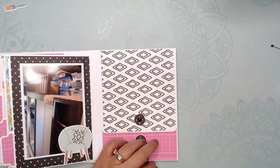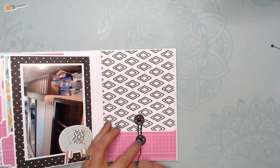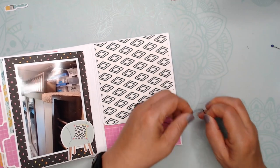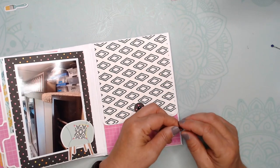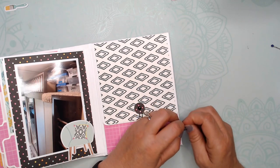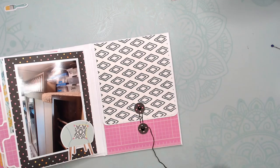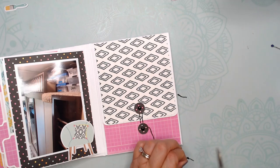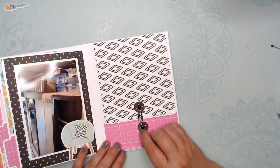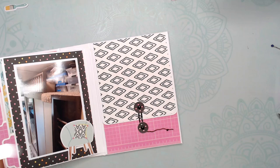I just have had several people ask me how I do that circle style closure, and I almost forgot. Oh, if you want to, you can tie a knot at the bottom. I've tied a knot. I've put embellishments on. I've had little charms that I've been able to put on. It's entirely up to you. I just think at least putting a knot gives it a little more of a finished look than if you left it plain. And you could have used a magnet, but I just liked this style closure for the back pocket. And that is it.